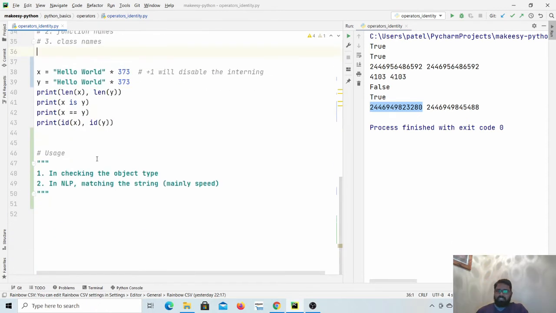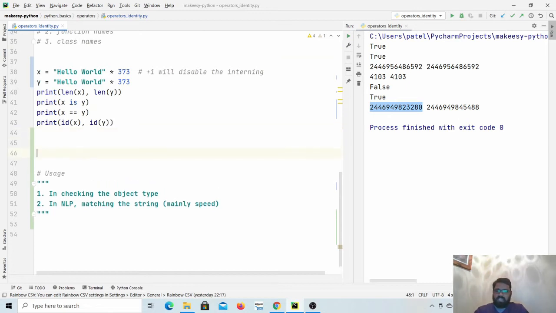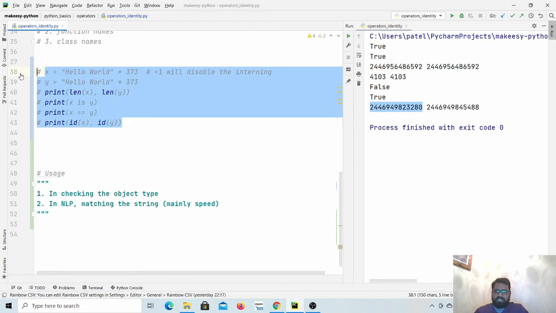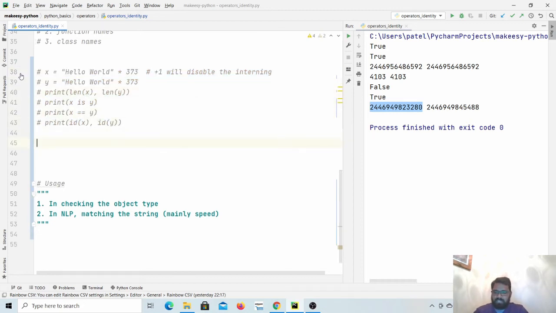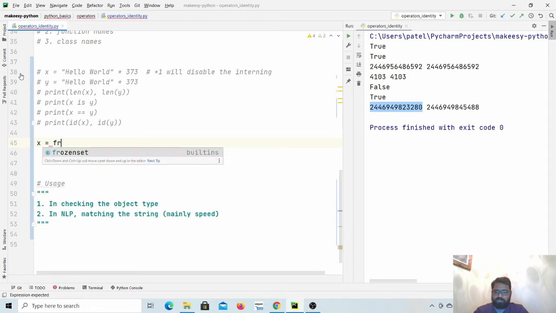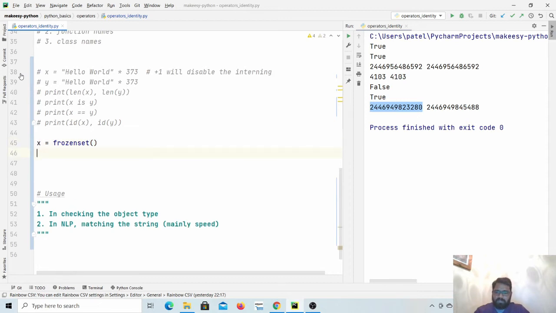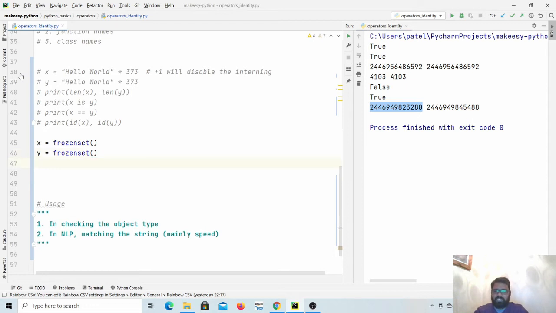So okay, let us see another exception which is related to tuple set. Let us create an empty set. Let us say x is equal to set and y is equal to set. As the rule says, it will be interned, so they should be same.